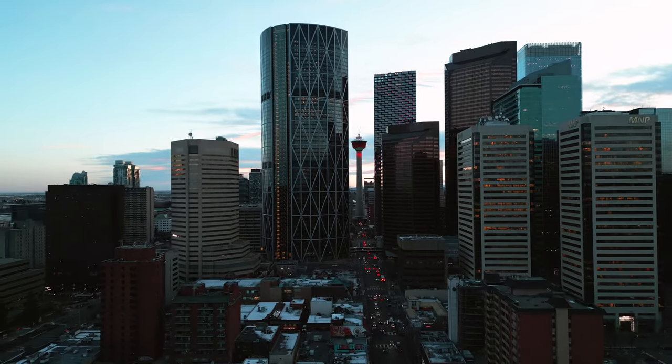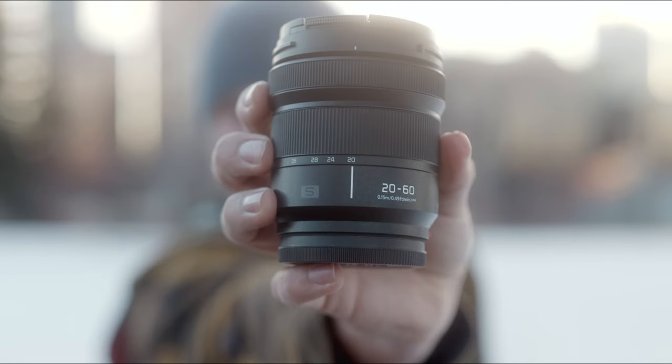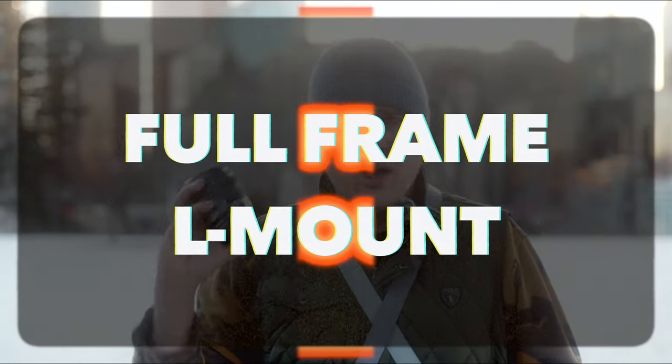It is a warm day here in the middle of winter in Calgary, and it made me want to get out and shoot with the new lens I recently got with my S5II. If you're like me, when you first come over to a new camera system, getting new lenses can be a little bit expensive, and sometimes the kit lenses that come with these great cameras aren't necessarily as great as the cameras themselves. So with that in mind, today we're going to be doing a review of the 20-60mm f3.5-5.6 kit lens by Panasonic. This is a full frame L mount lens.